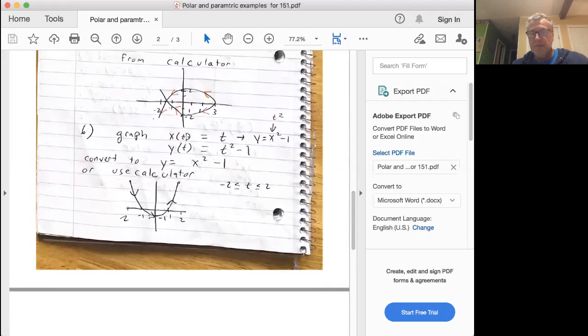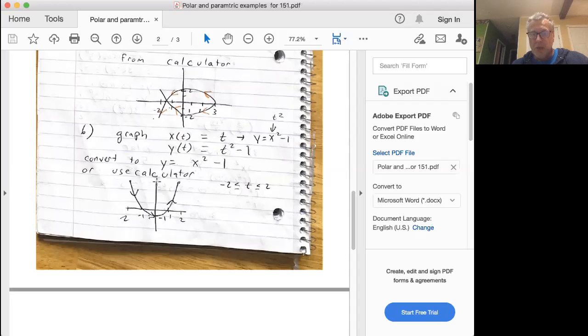This one is. So x of t equals t, and y of t equals t squared minus 1. When you have a scenario like this where you have one of the variables defined just as t, it's happy days, because then you make that variable equal to t, and then you substitute that variable value in for t in the other function. So in other words, since x is t, I can substitute x in right here and make it x squared minus 1. So that tells me that the rectangular version of this is y equals x squared minus 1.